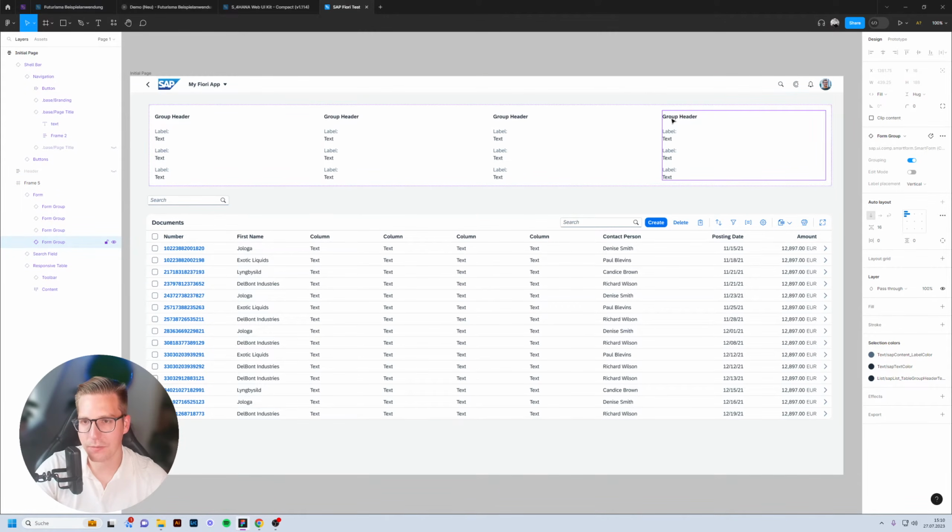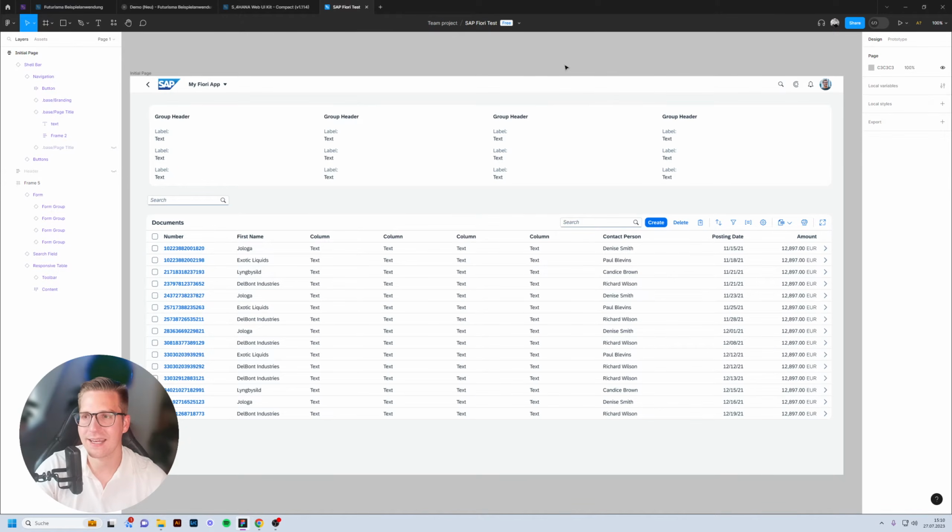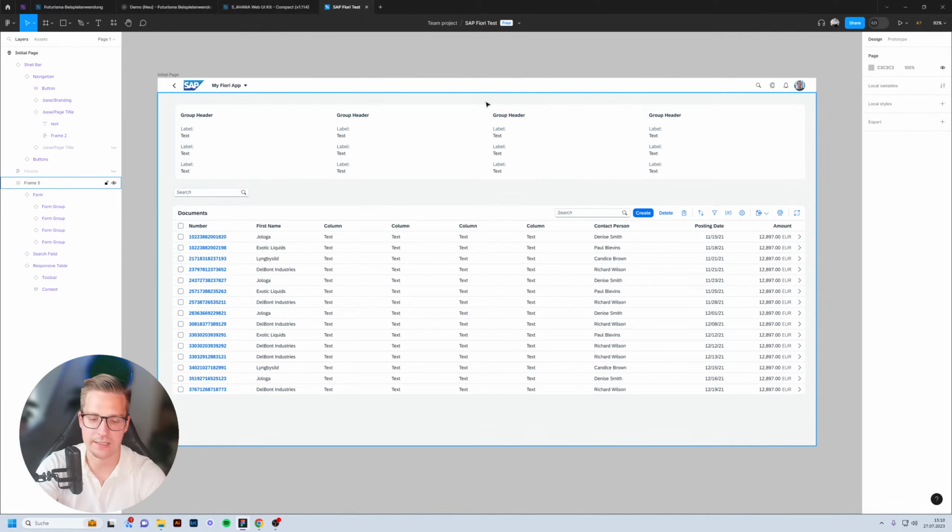It is important to keep in mind that although you can design anything in Figma, not everything will work in SAP. So it still has to be developed by someone, and therefore you should take a look at the SAP Fiori design guidelines. They are best practices on how to use the correct UI elements in a correct use case, and how to arrange everything consistently and user-friendly together. But that would be too much for this video. I basically just want to show you how to make use of this.